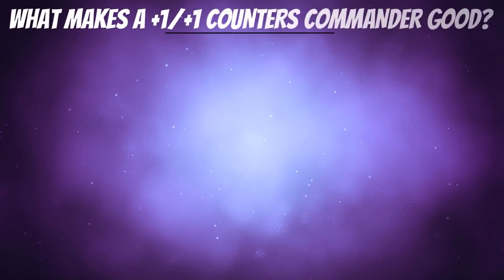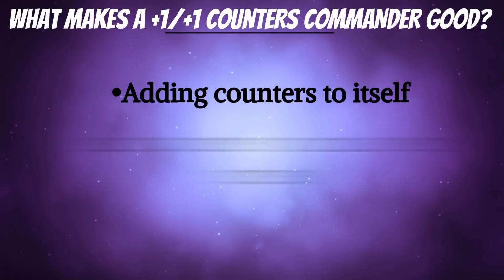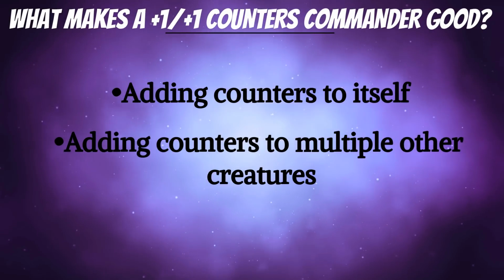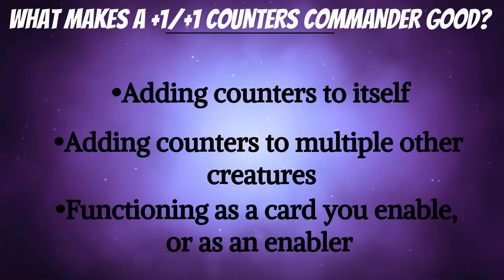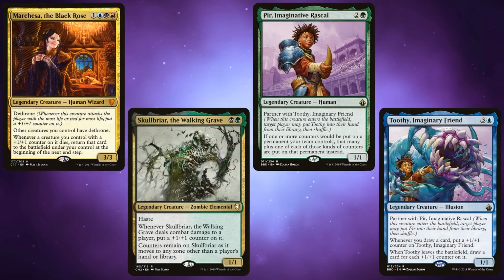What makes a +1/+1 counters commander good? The strongest commanders tend to use counters to their benefit, or add counters to other creatures that you can then use to your benefit. It should either be the creature you try to enable, or be a force that enables your other creatures. Let's look at a few of the best examples of +1/+1 counters commanders, and figure out what makes them so darn good.